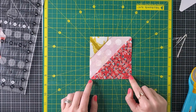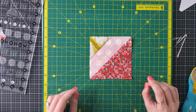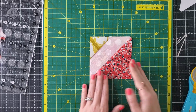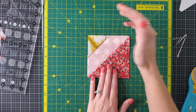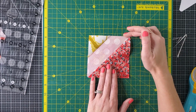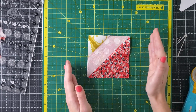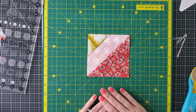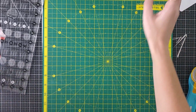And there you go. Squaring up your blocks as you go through your quilt block is going to make the finished product look a lot more like the picture than if you didn't do that. What happens is if you don't square up your blocks, you start having these kind of uneven edges. And then when you're sewing on another piece, you don't really know which line you're supposed to line it up with, and you end up with waves. You end up with some areas that are way too big, some areas that are way too small. So squaring up as you go is really helpful in having a clean finished quilt block. Do the same thing for the other 3 square units.